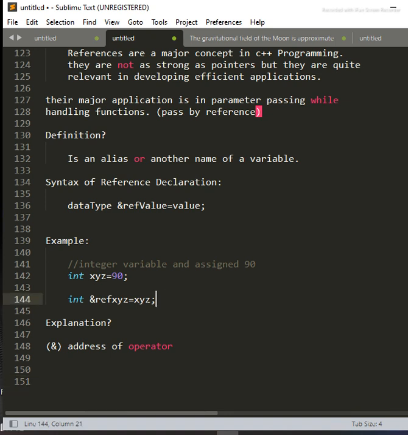Which variable is it? It is xyz. So in short, I can refer to xyz by using the variable name in form of a reference, which was ref xyz. I think it really makes quite a lot of sense.